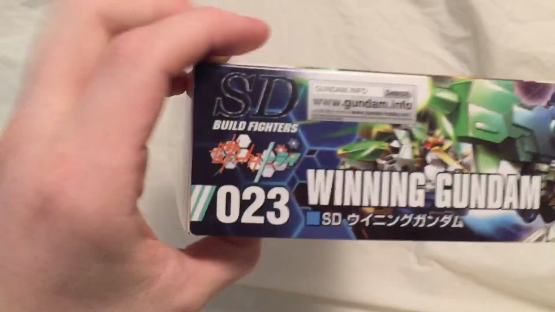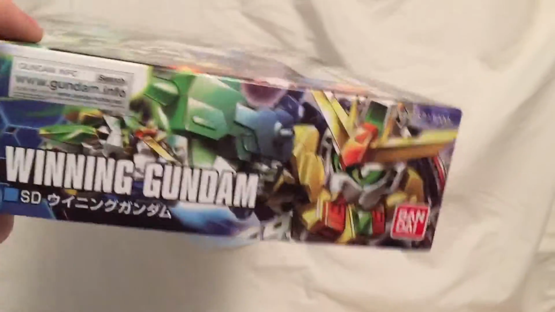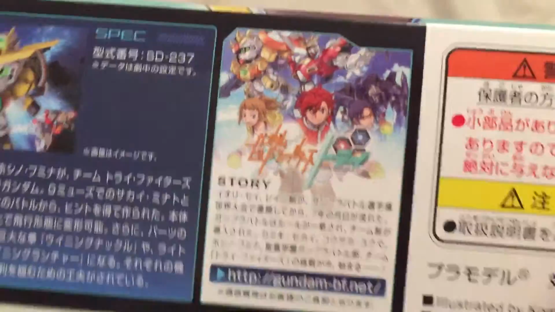This is a 2014 model kit. There's some stuff that it does, some more stuff that it can do. The box is coming undone. Let me close that real quick. Sorry about that. You can see my Wii in the background. It is number 23 in the Build Fighters line. And then on the back, you can see the front and back view. Yeah, a photoshopped picture, and then a picture from the anime.